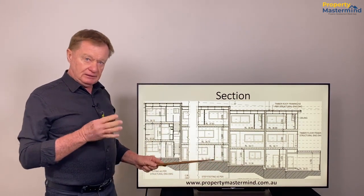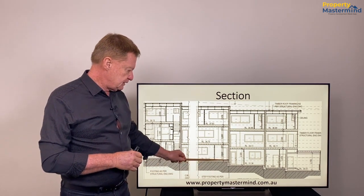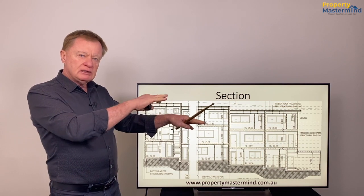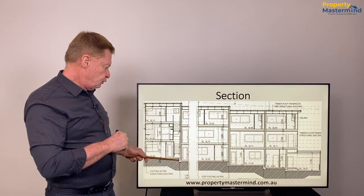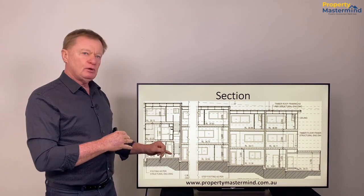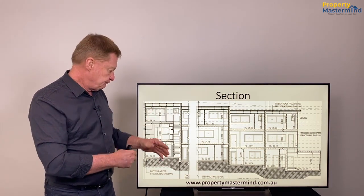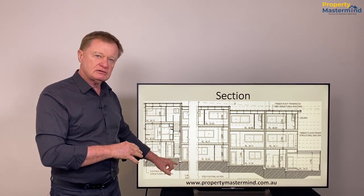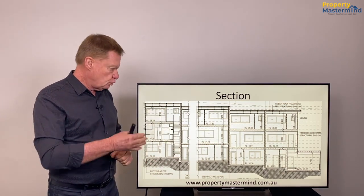They're all steps. This all costs money. Because what you're doing, you've got a slab, then it steps down to another slab, steps down to another one, steps down to another one, steps down to another one. All these steps, for a start, the ground all has to be cut properly and benched. And then these footings all have to be dug. And there's quite a bit of work in stepping footings, both from, if you can imagine, these footings have to be either bricked up or shored up. The steel, just connecting all the reinforcing. There's a lot of work in there for the concreters. There's a lot of work in there for the reinforcing people. Every time you do these steps, it makes it more and more expensive as you go.